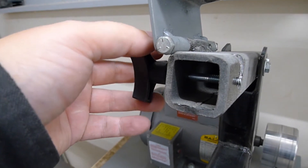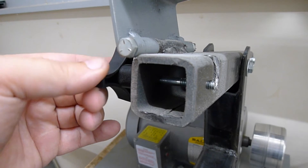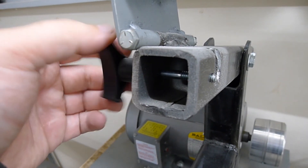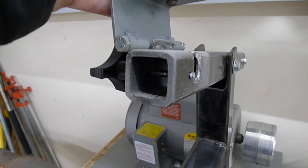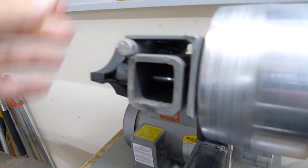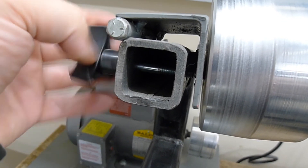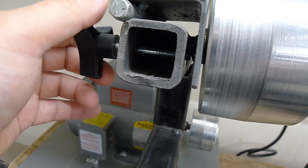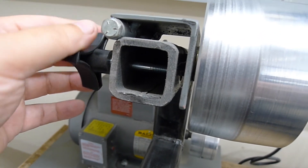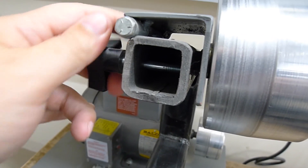There are a million ways to put tilt adjustment on this — this is how I ended up doing it. By no means do I think this is the most elegant. It was simple. I probably could have been simpler with a little bit of thought, or spent some time designing this rather than just hacking it together. I didn't really sit down and draw it out or anything — I just started adding pieces. Anyway, it does the job. It works well. It could be cleaner.